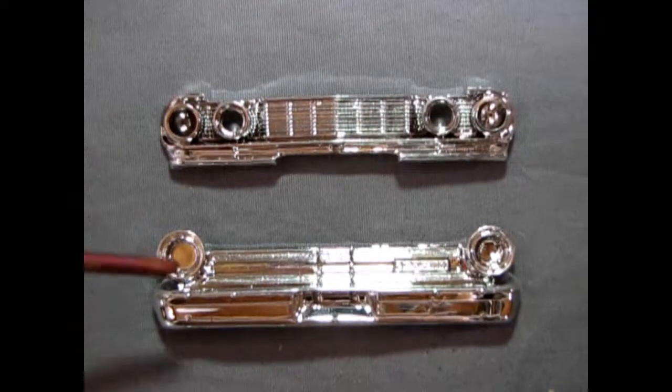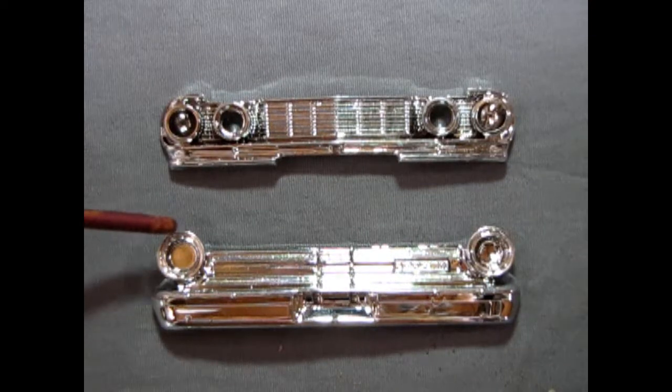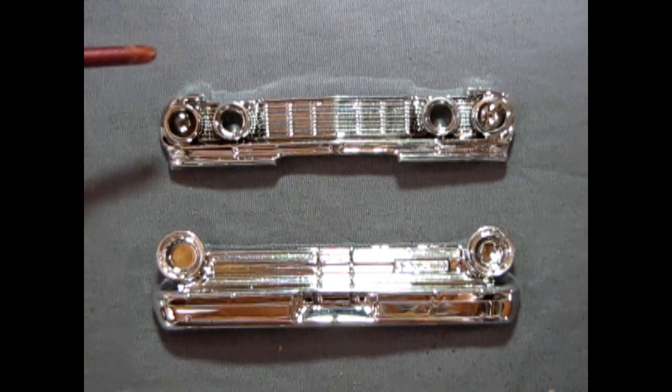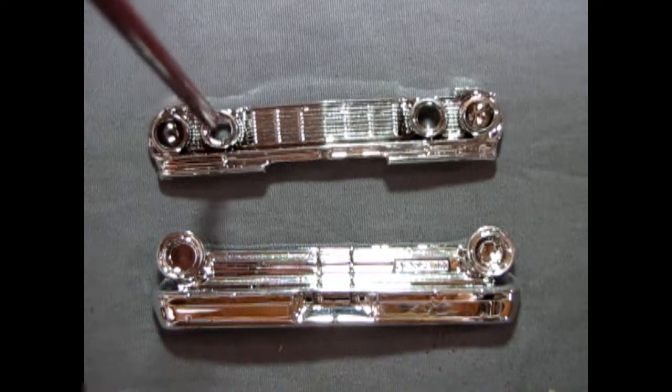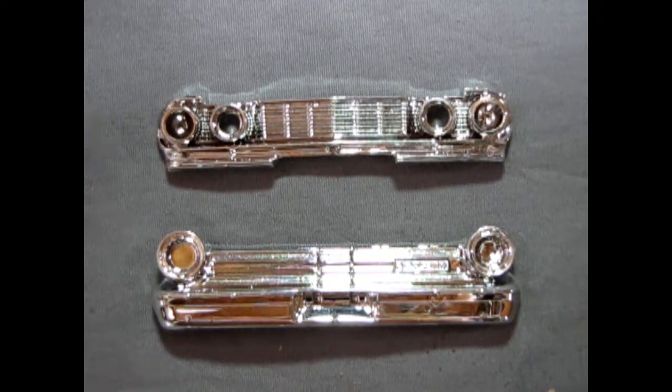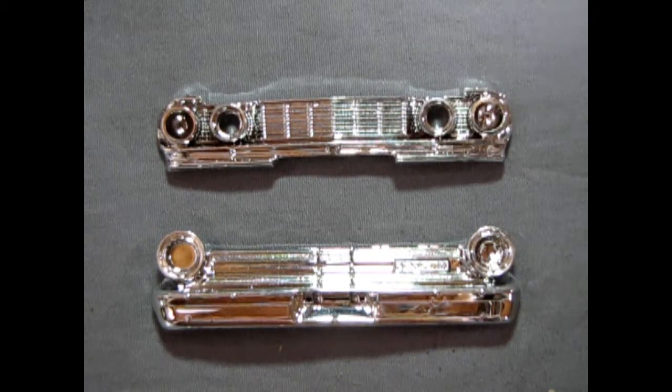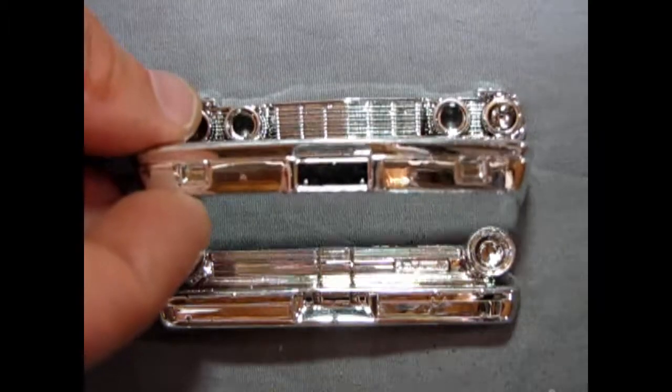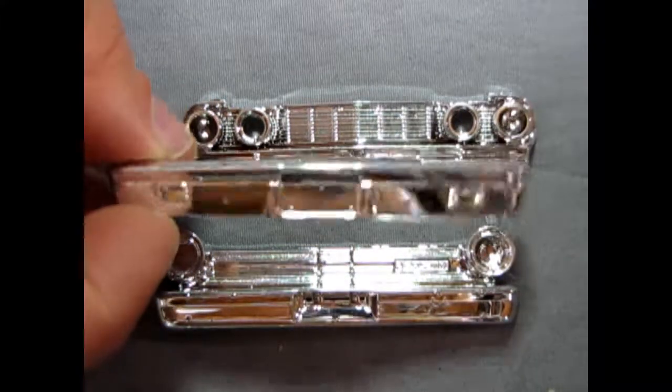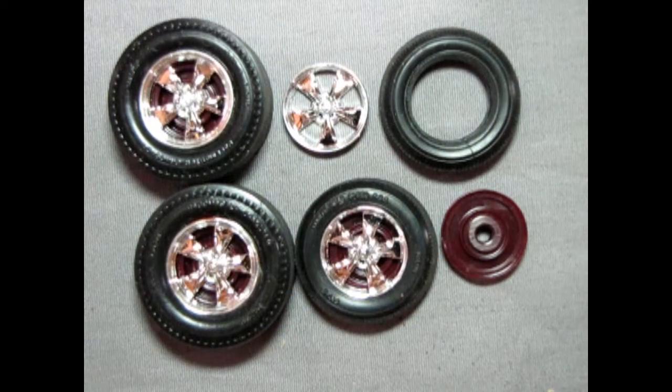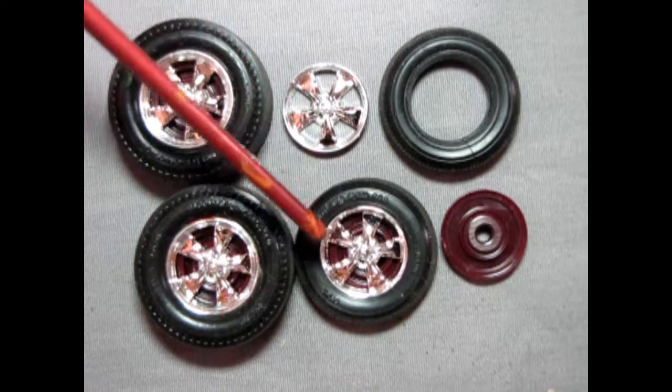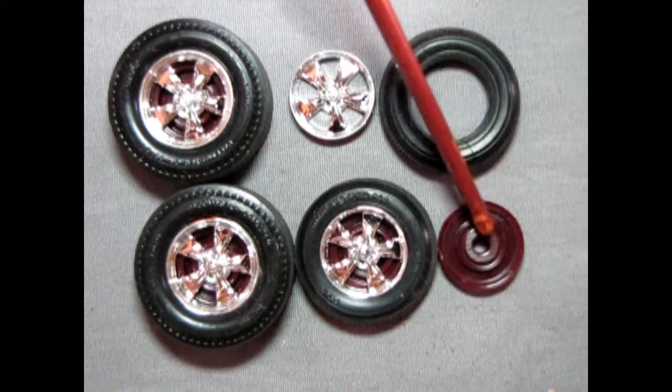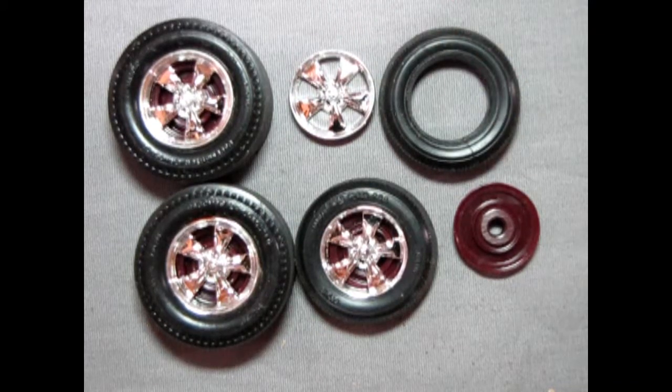Next up we have our rear bumper and grill insert with little spots for your tail lights. Here's the front grill which would be really nice with a bit of a wash in here, just to bring out the grill highlights. If you notice here, there is a hole, and that's where the air intakes go. This will actually work as a proper functioning thunderbolt grill. There's that front bumper. You can see that the chrome on this is really quite nice indeed. Now here's a nice view of the wheels that I want to use. These of course are Keystone mag wheels that came with the kit. Here I'm just showing that you get a front mag wheel, the tire, and of course the rear backing plate with the hole that clicks onto the axles.